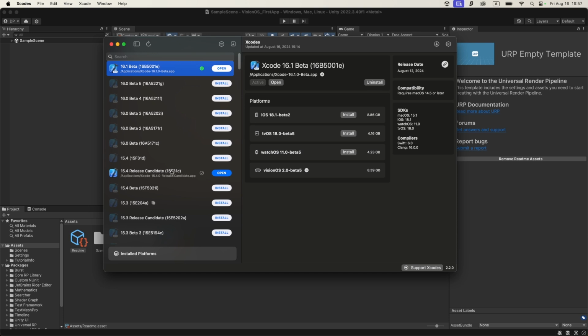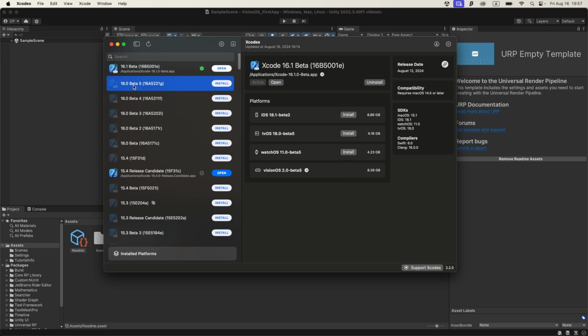And the reason why I have two is because if you want to upload something to the actual App Store of Apple, you need to do it from the release candidate. But from the beta versions, you can upload it to TestFlight and test it on your device. So after you install Xcode, you will have to install the simulator for each one of these versions.